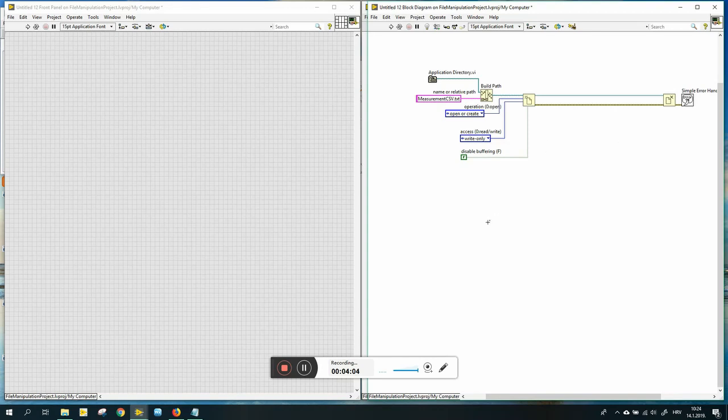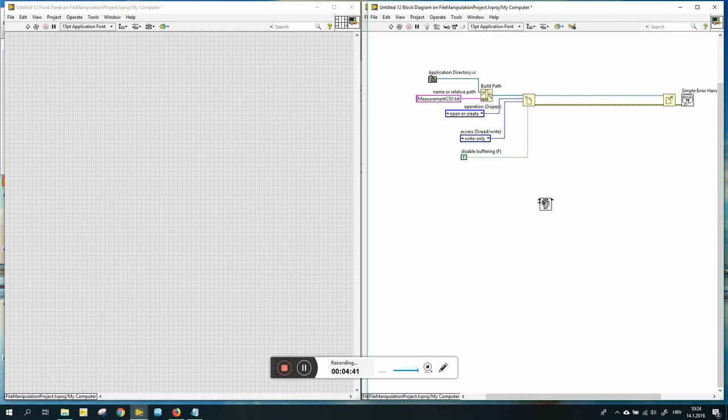And we will take the data and store it into our comma-separated value file. So first thing, we'll create a part of our application that simulates generation of some kind of measured values. So we will generate random numbers between some kind of minimum and maximum value, and we will store the data into an array. For generating those random numbers, we will use a sub-VI that I previously created.